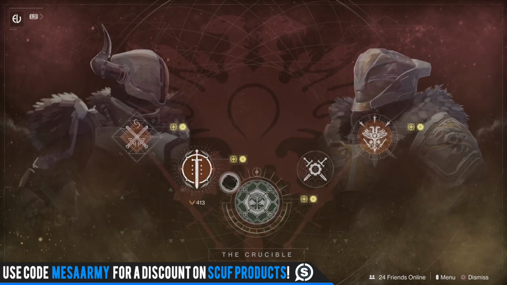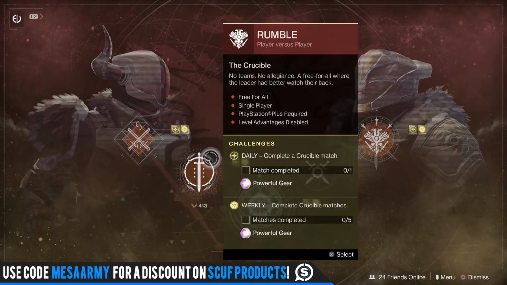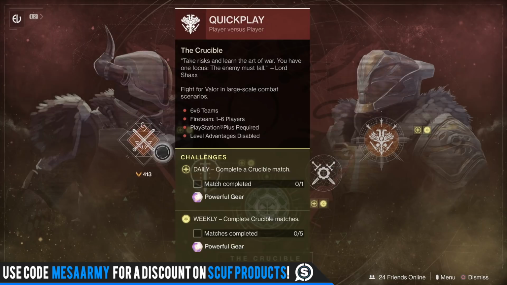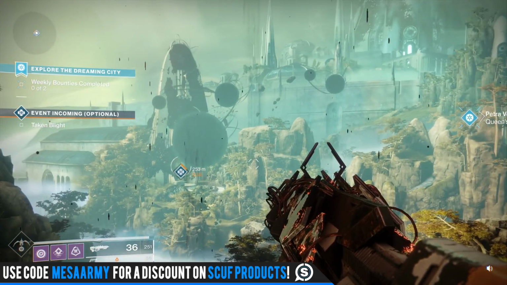In the Crucible, as usual, we've got our usual milestones. 1 daily Crucible match will give you powerful gear, 5 will give you more powerful gear, and like I said, there is increased Valor this week, so in any of the playlists that you play, you will get increased Valor, whether it's competitive, Rumble, Iron Banner, or quick play, but you probably want to play some Iron Banner.